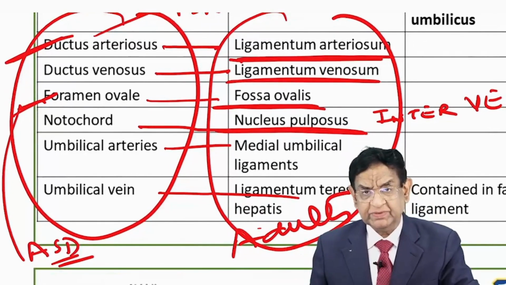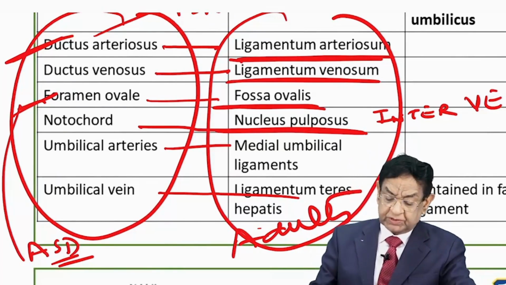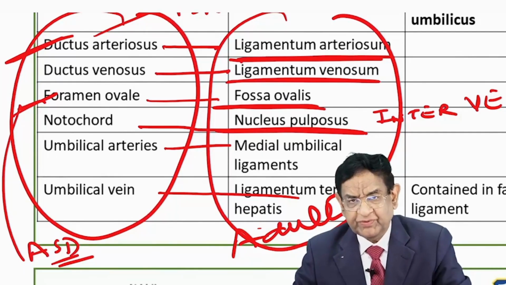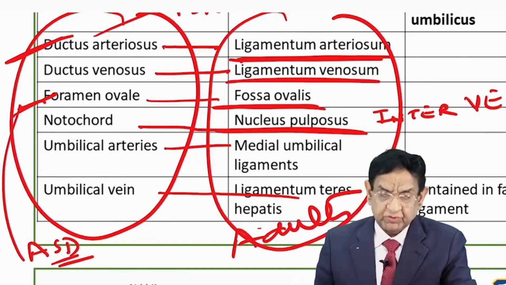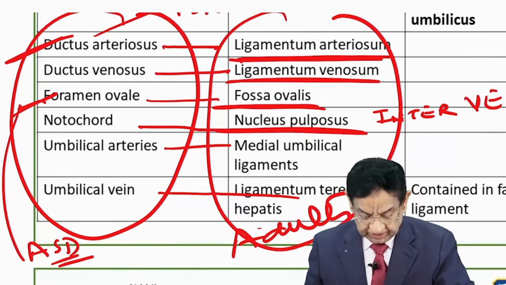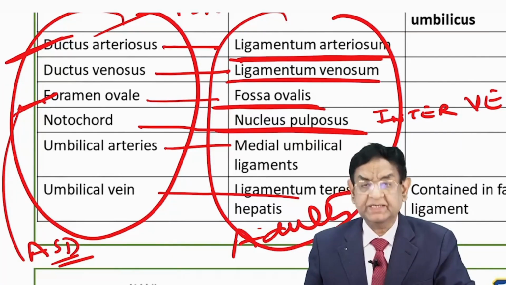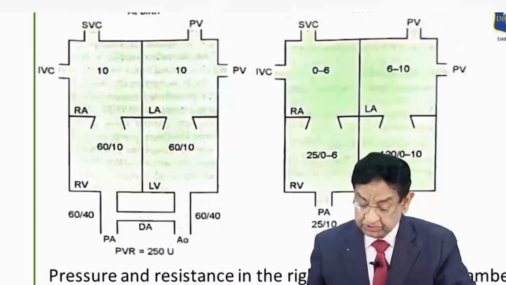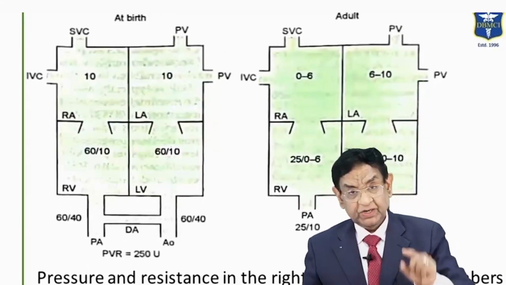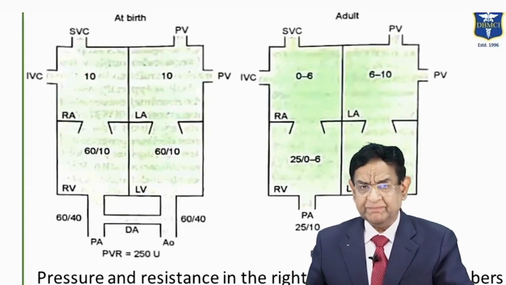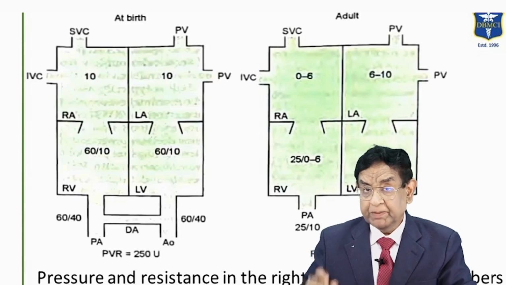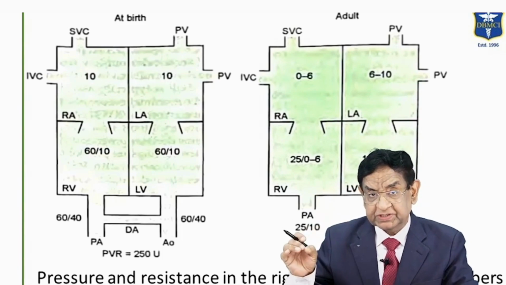The clinical application of this table is really relevant. Of course, they do ask questions from anatomy, especially embryology. They do ask this very important question: what is the fate? And the clinical application is, ASD is the foramen ovale and ductus arteriosus is patent ductus arteriosus. So before I proceed further, one very important point I mentioned in the umbilical circulation is very high pulmonary vascular resistance. So now let me show you.